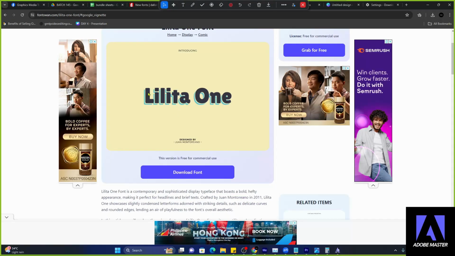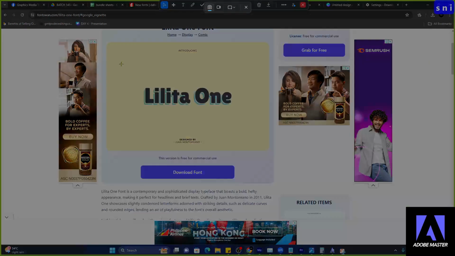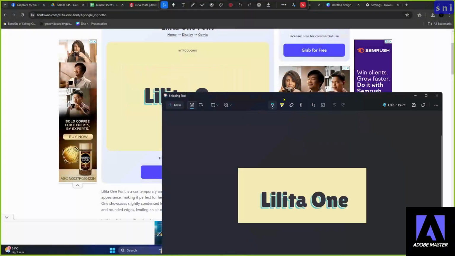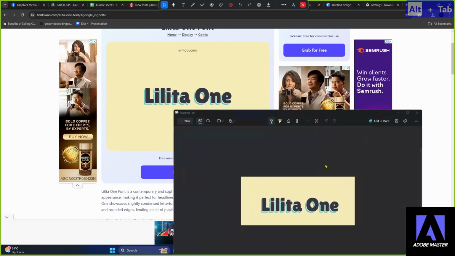If we go back to Lilita One, paano po ba nila nagawa? So in Lilita One, they applied an outline here. But this is a color, right? There is a shadow.